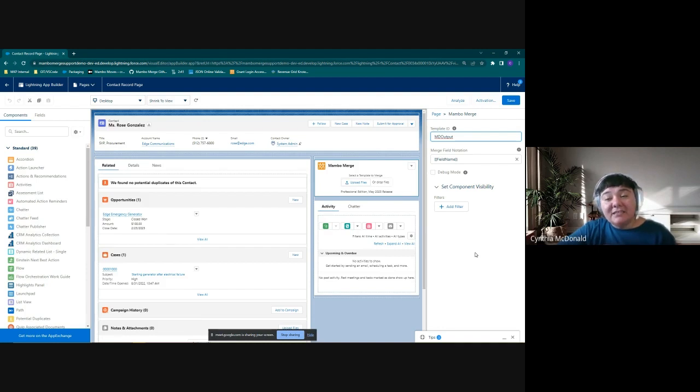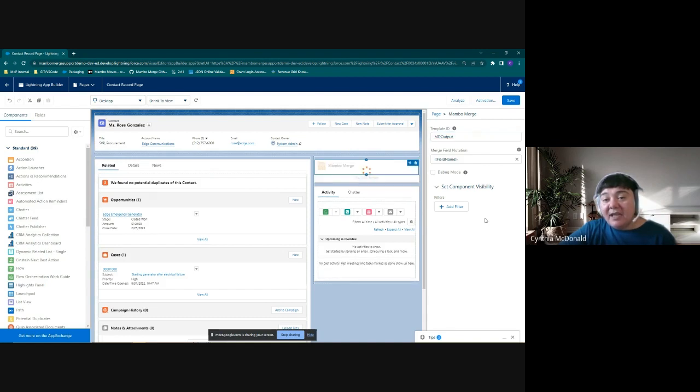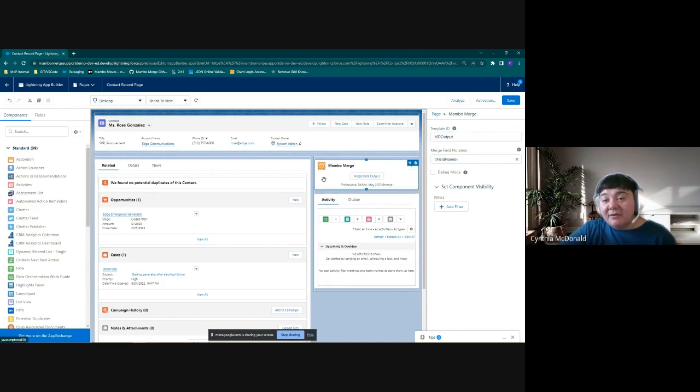But one thing I like to do, just making sure I put the right info in before I hit save, is click somewhere else and it starts to update the preview. You can also hit enter and it would do the same. This lets me know that I put the right one in. What if I had put that merge data one? I don't know what the button is at the moment, but maybe it would have been a different button and I would have been like, oh, this is not the correct component I was just setting up. So type it in, maybe click somewhere else before you hit save. So we're going to go ahead and hit save. Changes saved right there. Good. So we can go back.